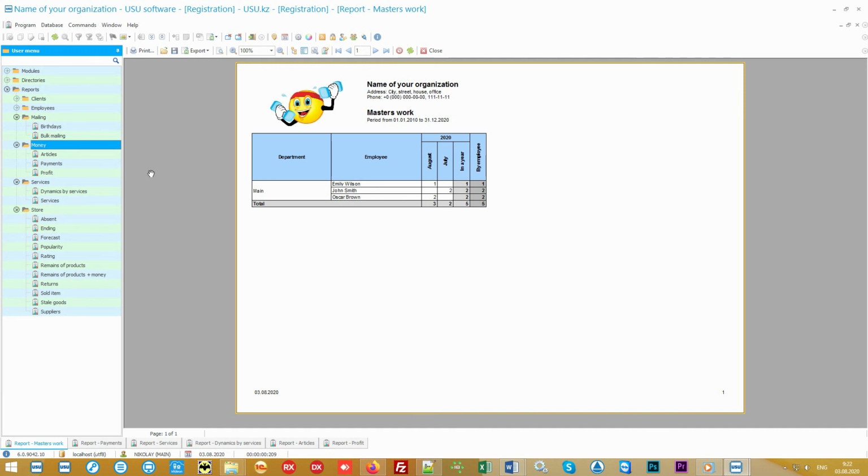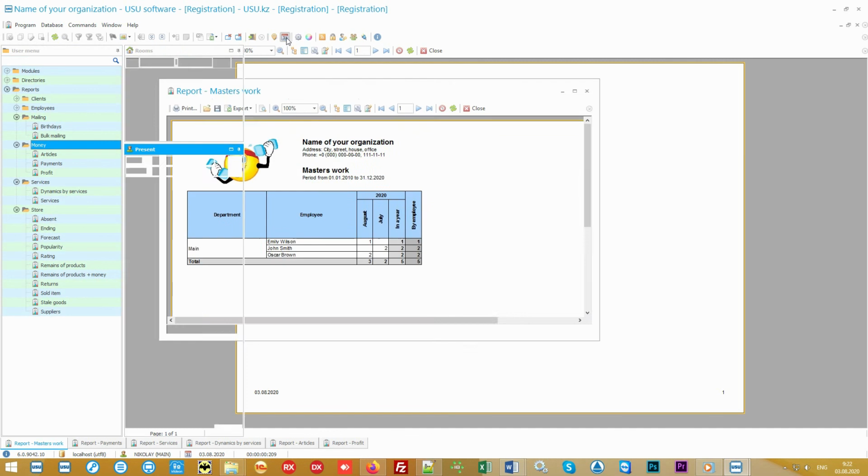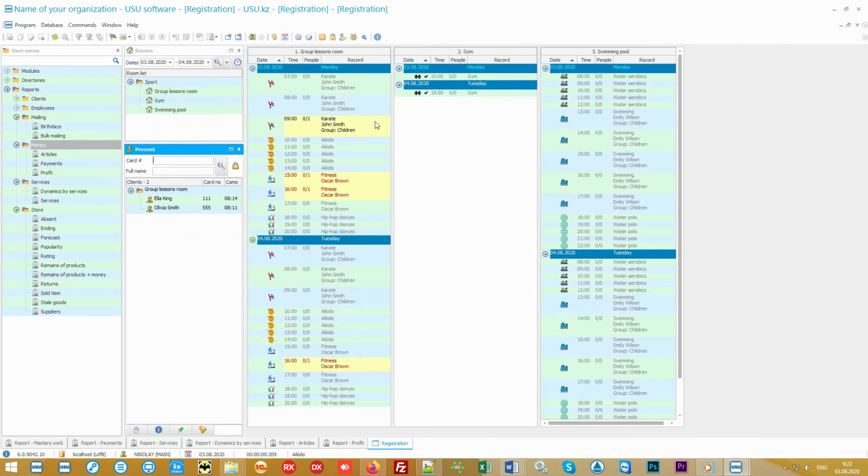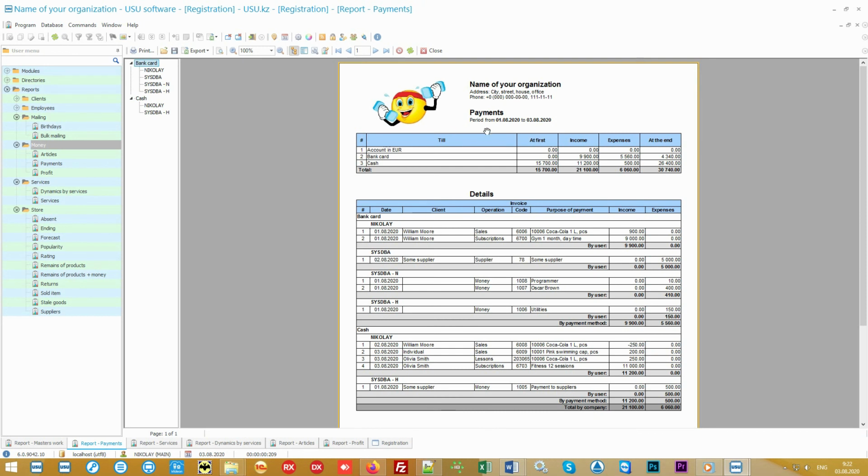Money needs a count, and every organization needs to count it. At the beginning of the video, we performed the usual work with the client. We recorded them and marked their arrival to the lesson. And this was already enough to form many different financial statements. The main one is the payment report. Using it in real time, you can view balances at any cash desk and bank account, see the total turnover on the income and expenditure of funds. If necessary, check the balances with a detailed statement.